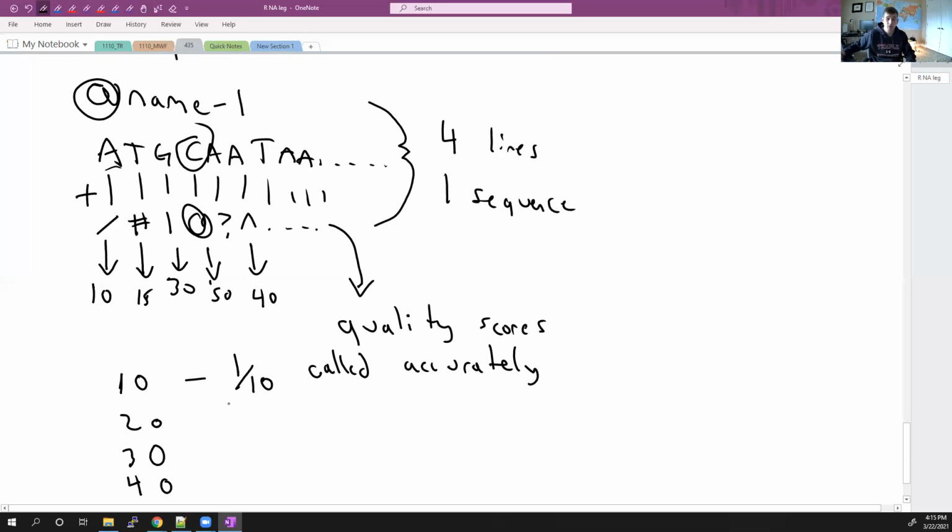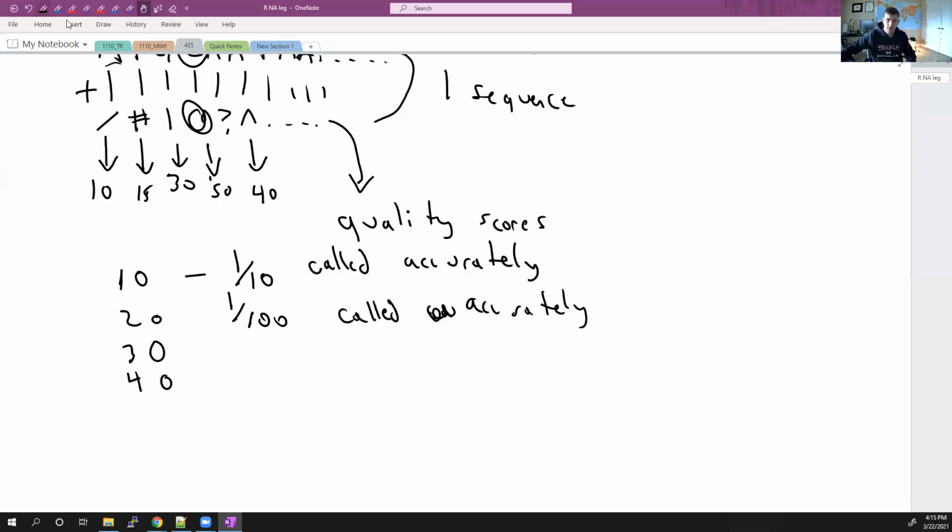For a call of 20, this is saying 1 out of 100 bases with that score is called inaccurately. 30 is going to be 1 out of 1,000, and 40 is 1 out of 10,000. And so the higher this gets, the better that quality is.